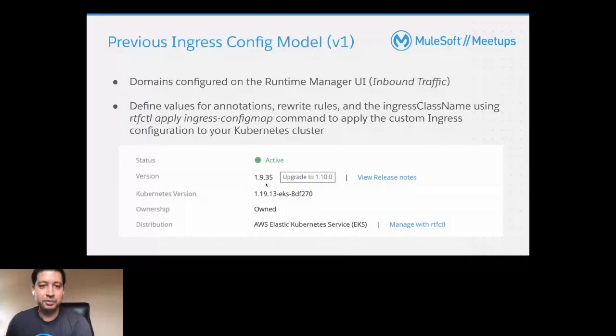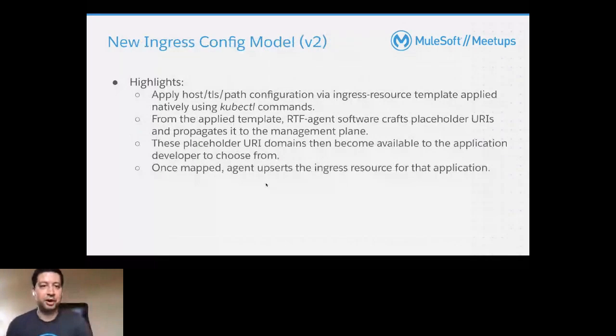Let's move to the new model that we have now introduced. With version 2, you are using the kubectl command, which is natively present with all the different Kubernetes offerings you may have. It doesn't matter whether you're using EKS, AKS, or GKE, you have access to the kubectl command.